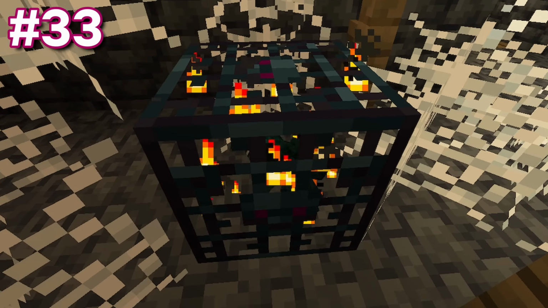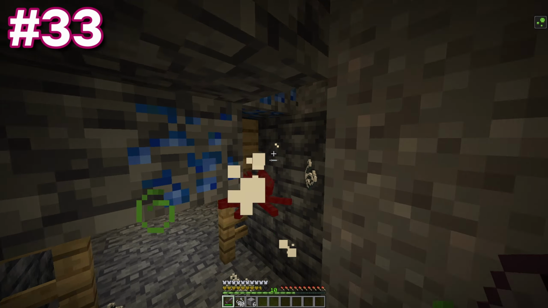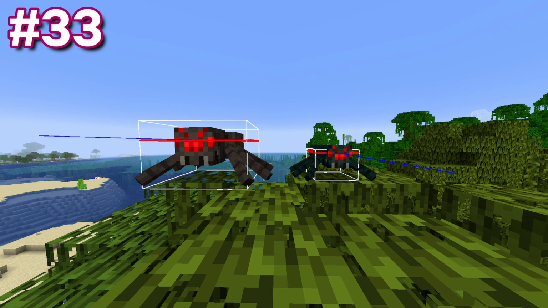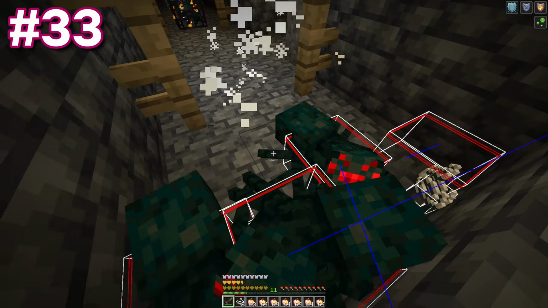Cave spiders. Ooh, this is a good one, because these guys are the most annoying mob ever. So killing them is going to be great fun. Well, if you didn't know, they actually have a bigger hitbox in their body, and it is actually proportionally bigger than the spider's hitbox, which makes no sense, but it makes killing them 1000% easier. You can be terrible with your shots and still land a load of hits.